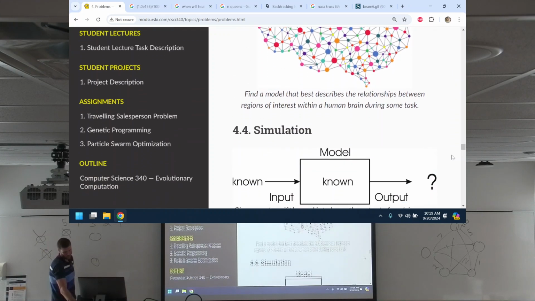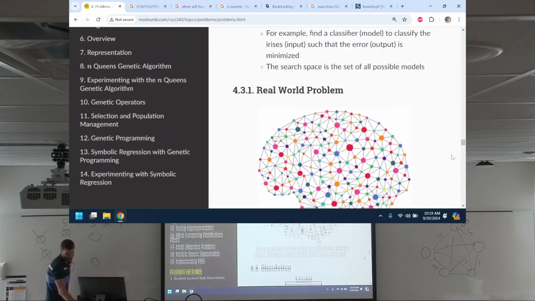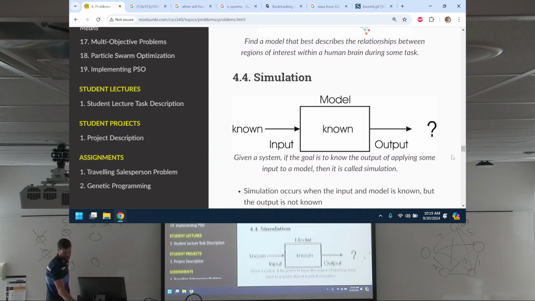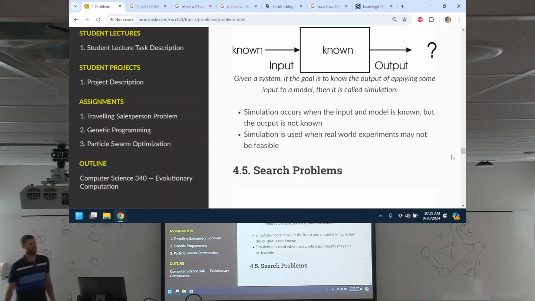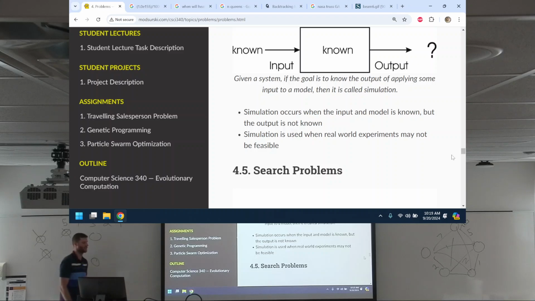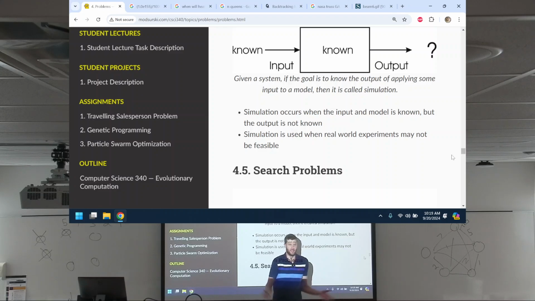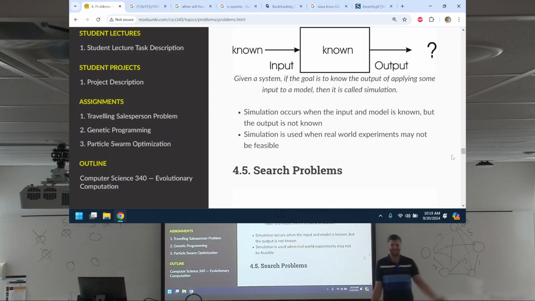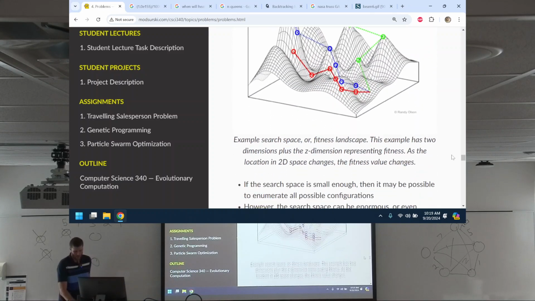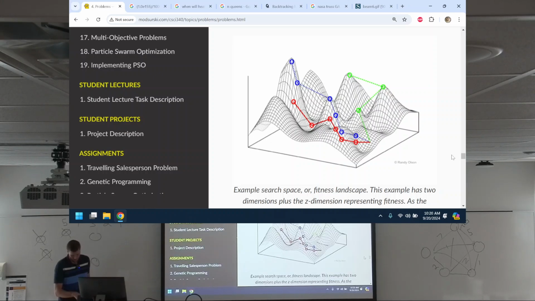And then real-world problems. And then simulation. This one's a little easier. Given some input, given a model, run it, what's the output? We do simulation all the time because sometimes if you want to know what's going to happen if a volcano erupts on an island full of people, well, we're not going to do that experiment in real life. We want to simulate it because, you know, ethics are a thing. So that's simulation. A lot of times we're not so focused on that in the AI machine learning optimization stuff. And we'll pick up here next time.